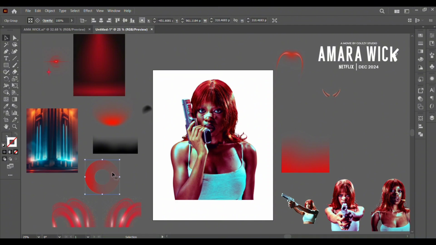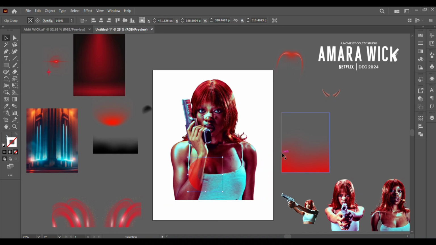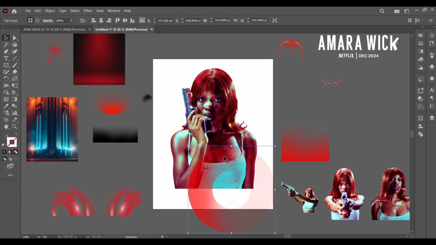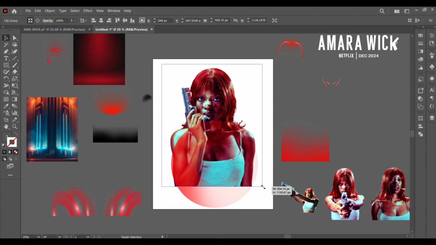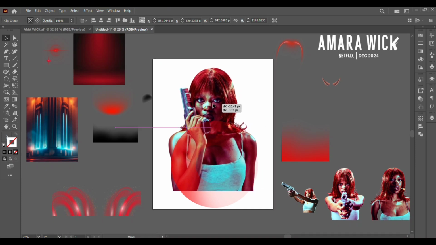The next thing I'm going to do is to take the circle that is at the left and bring it over here. Right click, arrange, bring to front, and then I'll hold down Shift and increase the size of this, and I'll have this over here. I could reduce this one's size a bit, but I think it's okay here. I'll move it up and reduce the size of the circle a bit, and I'm going to have it here.